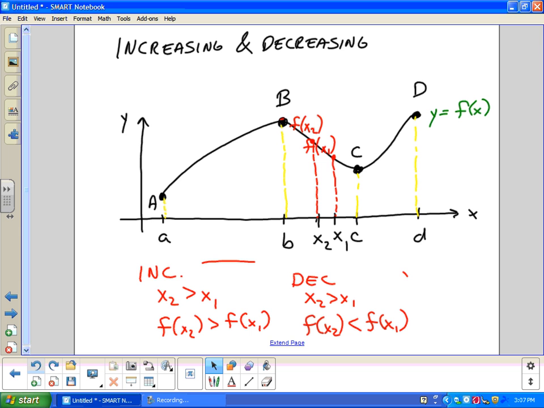All right? And again, it's important to realize we always put x1, and I got it on the wrong side. X1 on the right, x2 on the left, there we go. Okay, x1 on the right, x2 on the left, there. x2 is greater than x1, f of x2 is less than f of x1, it's lower down, closer to the x-axis.